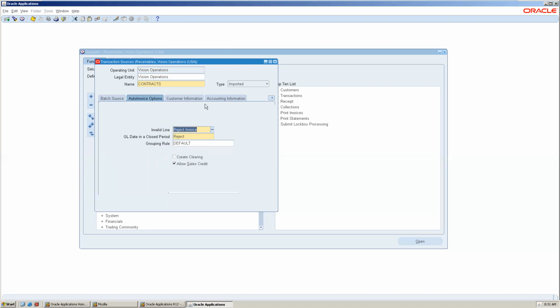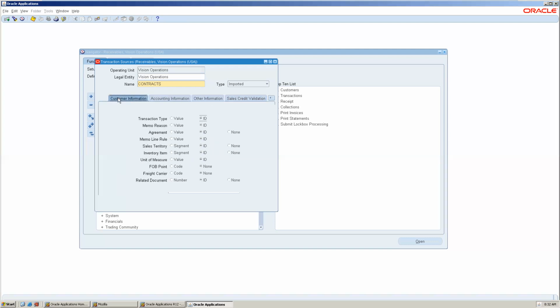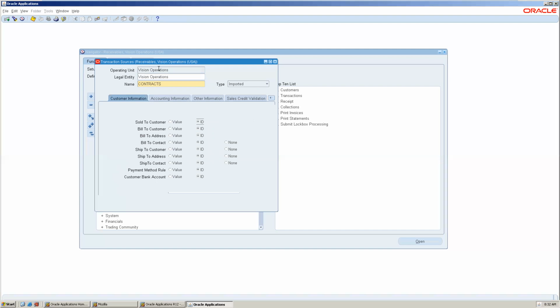Then customer information. It is based on the value or the ID, technical ID, how it should perform. This help you will be getting from the technical consultant. Okay, don't worry. Accounting information from the sales order management, it is coming. How will it come? Okay, how should it come? It should have an invoicing rule with ID or value like that. You have to give it for the importer. Sales credit information, other information, everything. For manual, nothing you are giving, only the first thing. These are all setups, initial setup. Okay.